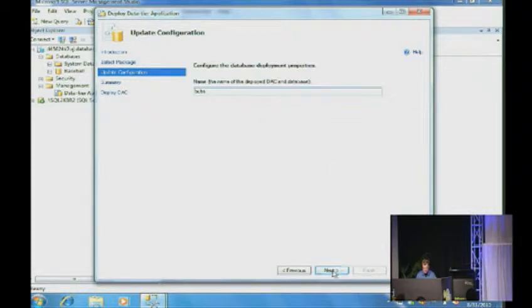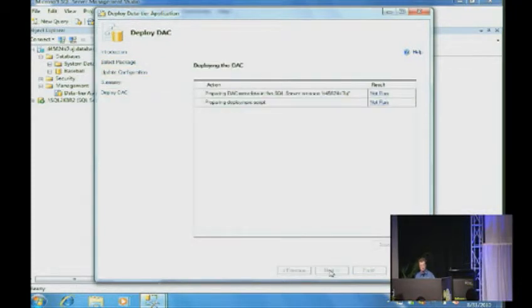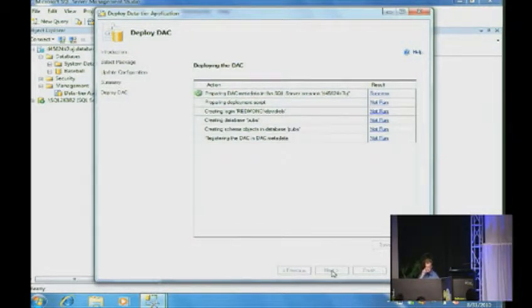Then if I click Next, it's going to deploy this database to a new database up in SQL Azure for me, using the schema that was contained inside that single file. And we notice the one thing it can't script over is my Redmond login, which is Windows authentication, because we do not support Windows authentication inside SQL Azure.